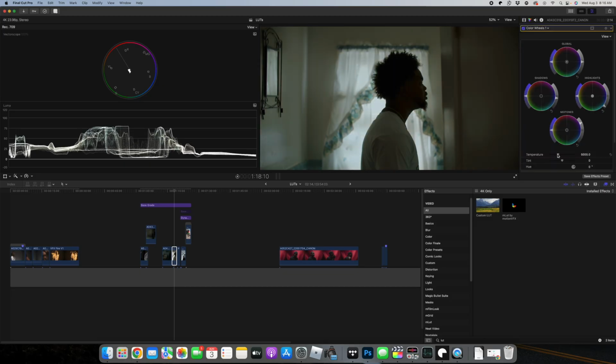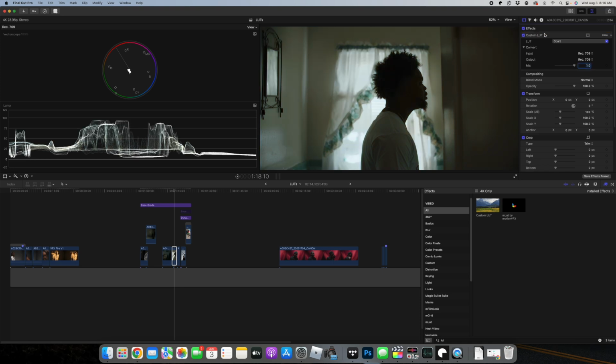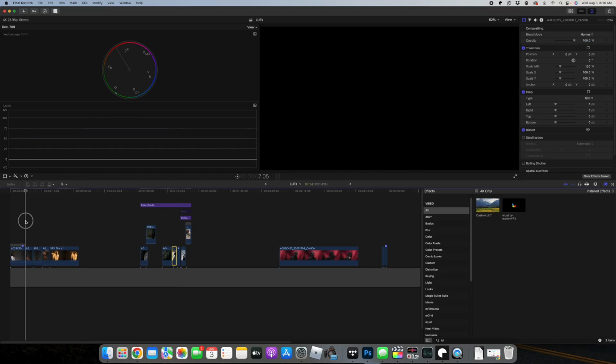And if I want to go through and adjust my temperature to get this more to a warmer tone, I can do that. If I want to make it more cool and really dial in that intense blue look for it, that also looks cool as well. So even though this LUT was labeled for artificial lighting, it doesn't mean that it's only going to work on artificial lighting. Like this is a natural light clip.